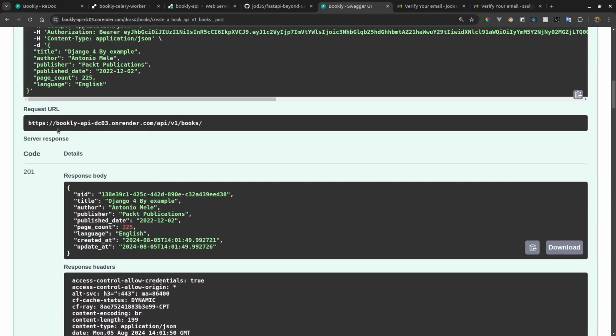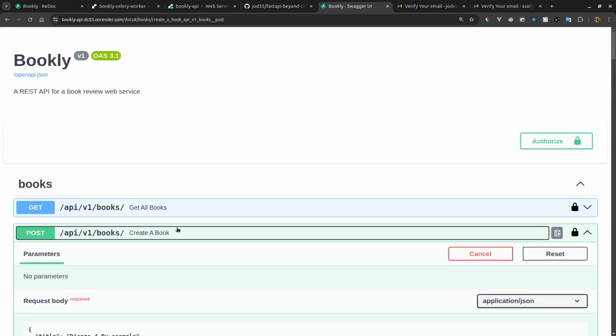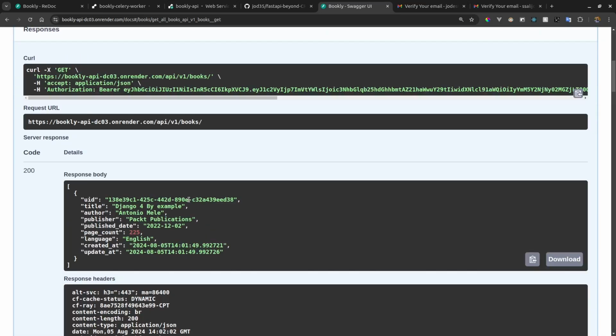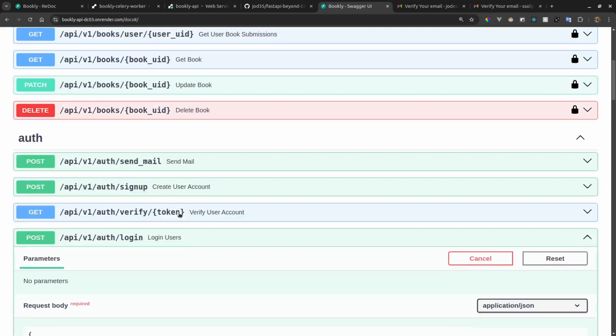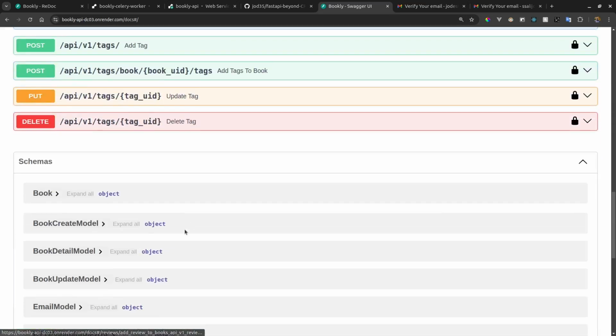I will now see that our book has been created successfully. So when you try to retrieve our books, we'll execute and now see that our book has been returned successfully. So you can go ahead and test the rest of the endpoints, and now we have our application fully working in production.